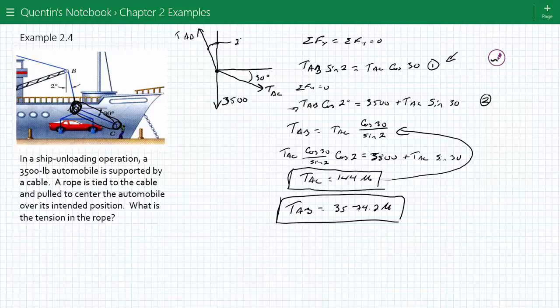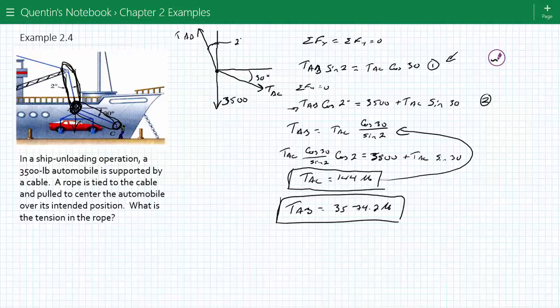So let's do a little bit of a smell check, sanity check. Does this smell right? Does it pass the sniff test? Okay, 3,574 pounds in this one right here. Well, is it okay that it's more than the weight of the car? So you have the car pushing down here with 3,500. If it is anything less than the car, then that should cause you a little bit of heartache, because otherwise this thing is going to be moving, right? There's no way to overcome that.